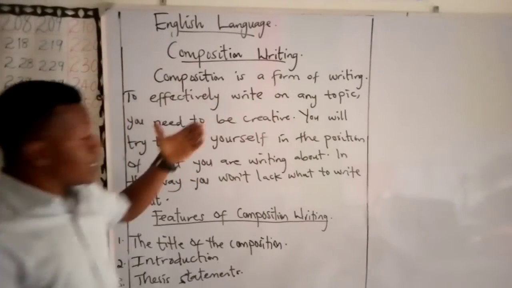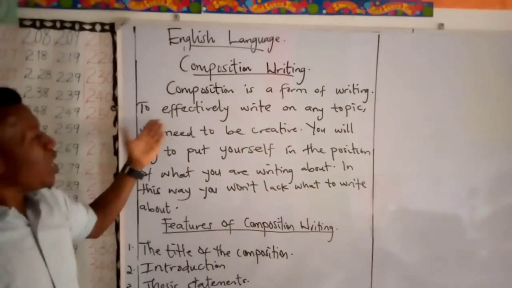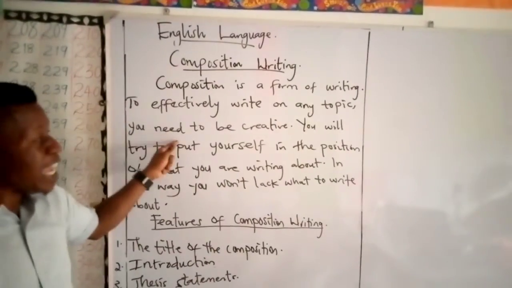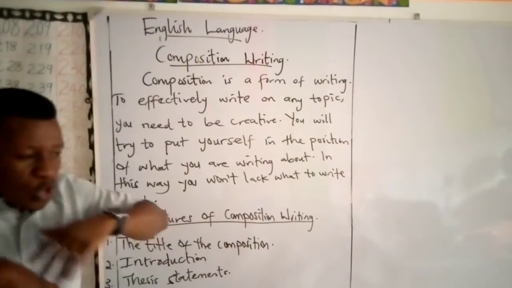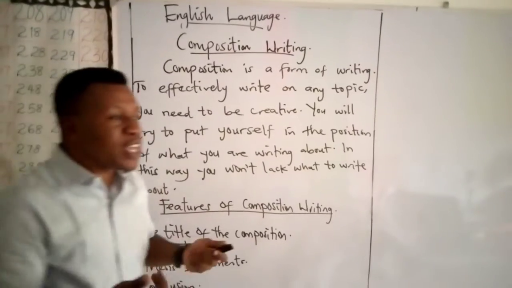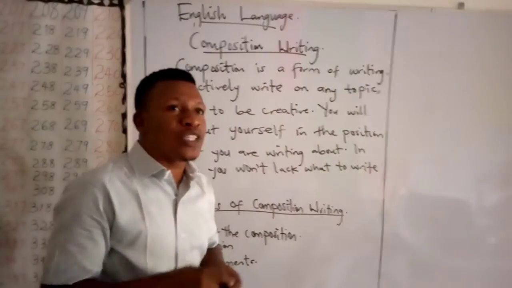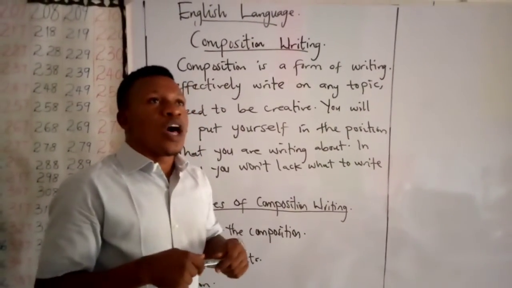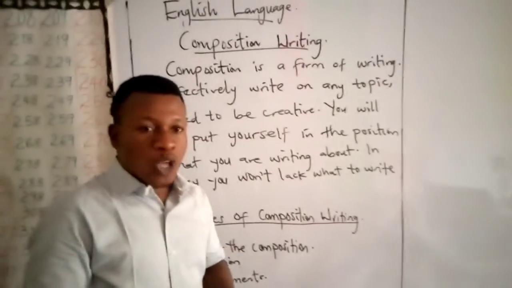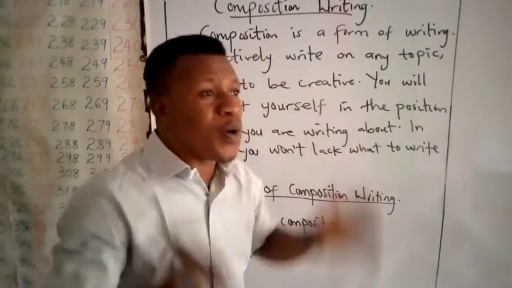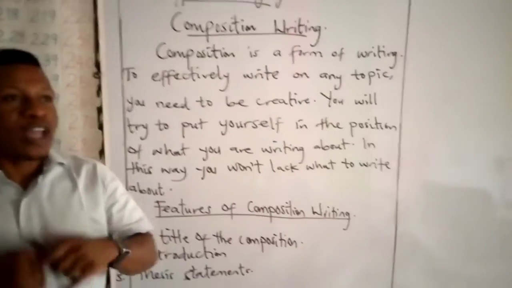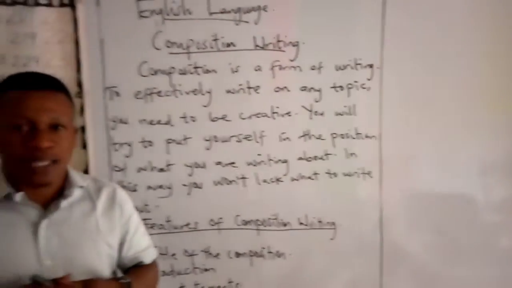Composition is a form of writing, like I said. To effectively write on any topic, you need to be creative. You need to think outside the box. Most times when you tell kids, okay, write about the time you spent in America, some kids will say, oh no, I have not been to America, I have not traveled out of Nigeria, I have not gone to the airport and everything like that.